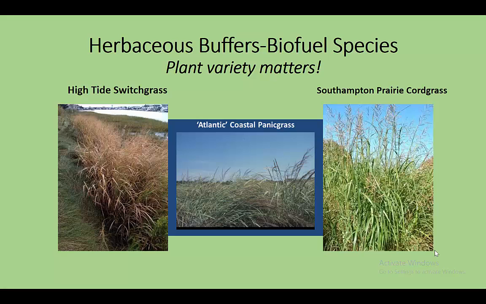Prairie cordgrass is another native warm season grass, which is very common in the north central states of the United States, in the prairie pothole region. It's native here in the east, but it's highly underutilized for many different purposes, shoreline stabilization, biomass production, and we're trying to expand and enhance the use of that particular species for conservation here in the Mid-Atlantic area.